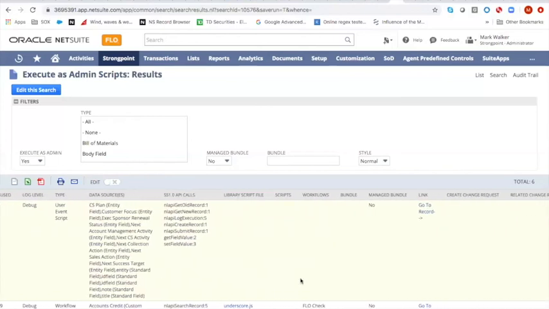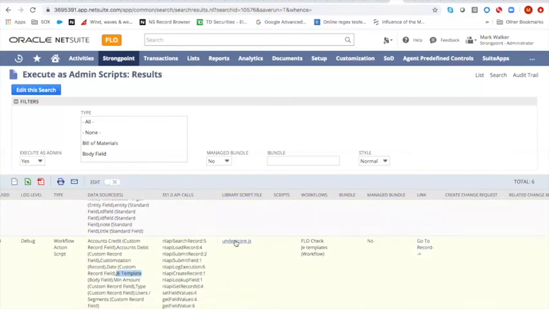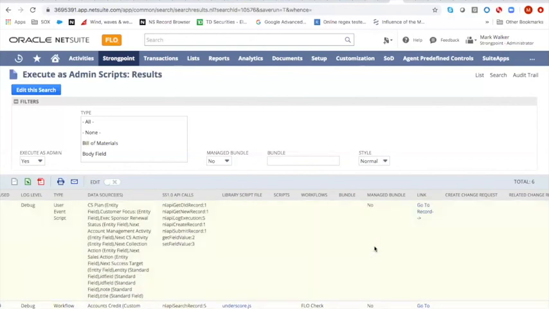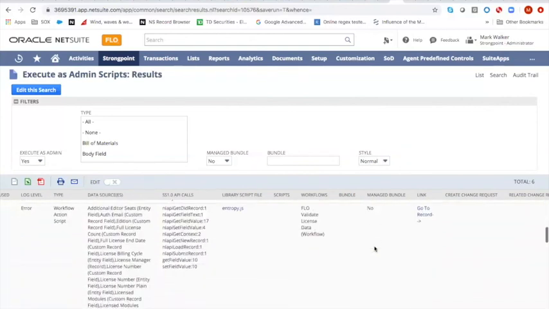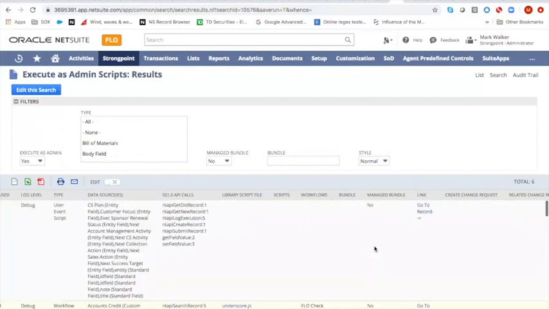What it's also showing you is whether or not any of these scripts have a library file that you might need to review. So there's a library file here that you might need to take a look at. And you certainly want to look at whether there are any workflows that are related. So you can see there's a workflow right here. And you can see whether this came from a managed bundle or not. Now, obviously, we've already excluded all the managed bundle objects, so there shouldn't be anything here. If you want to go to the actual script, there's a link right here.